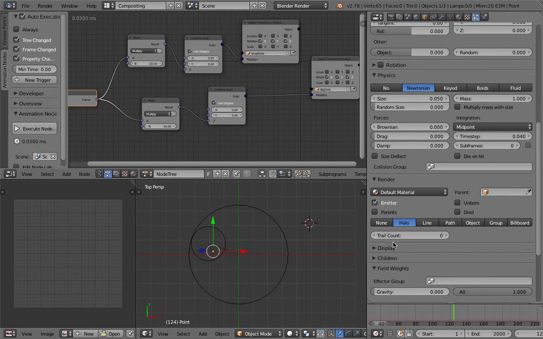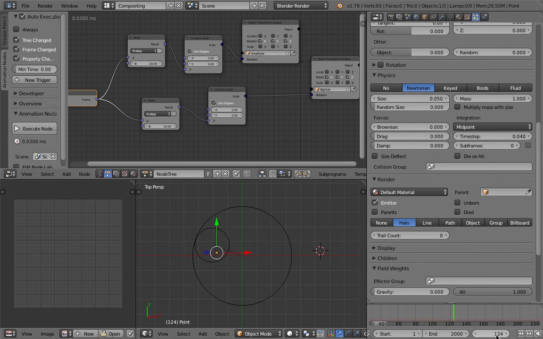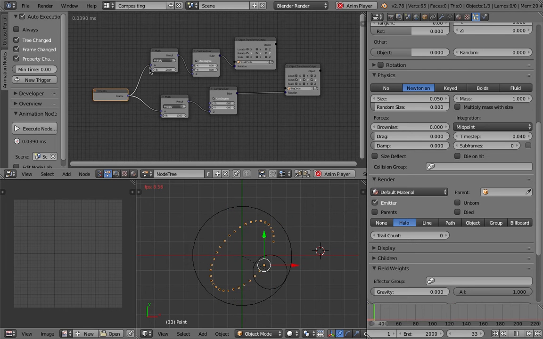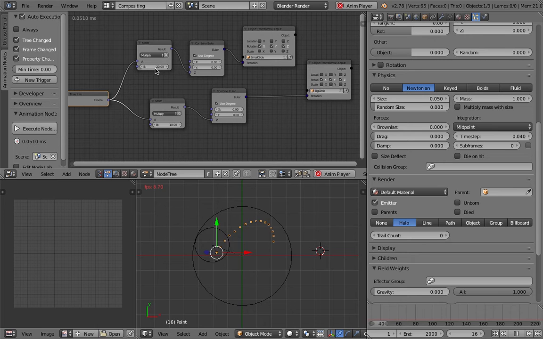One thing with this setup is that we are using particle simulations. Normally, I'd rather have a proper node setup, but we will see. Okay. At the moment, we are just getting an ellipse, so that's not what we want. We probably want to play around with the number here.